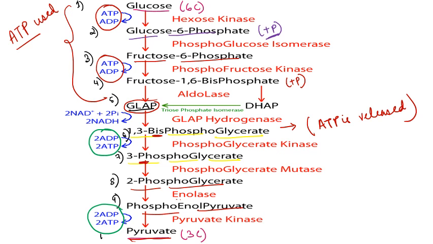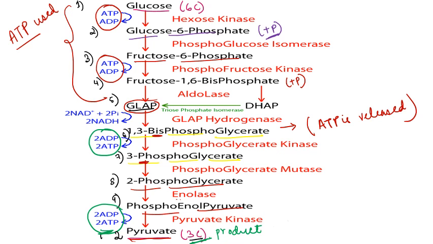So here we can say that 2 molecules of ATP are released, and a 3 carbon product, that is your pyruvate, is formed. 3 carbon product, pyruvate, right? So how many molecules of pyruvate will be formed? 2 molecules, because this is 3 carbon. 3 into 2 is 6, so 2 molecules of pyruvate will be formed, right?